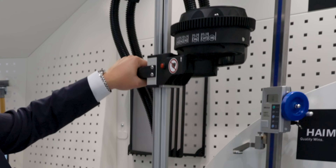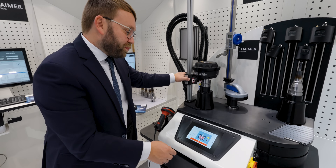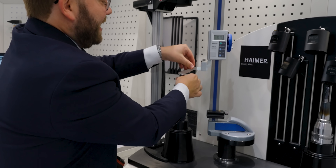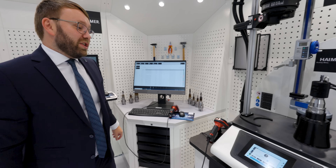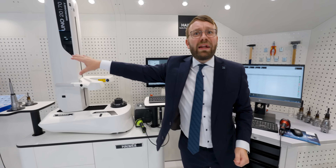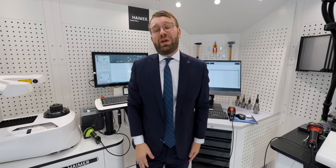We have everything prepared, the coil automatically adjusted — so I just press the button, the job is running. I press the button, put in the new tool. It has a stick-out length defined. Going here to the Mitutoyo gauge, press yes — and I just made a shrinking cycle. Shrinking success — that was one second ago. Shrinking, presetting, balancing. That's brand new as well. So not only automation but also digitization are a big focus this year, with new world premieres we're showing at the EMO show.